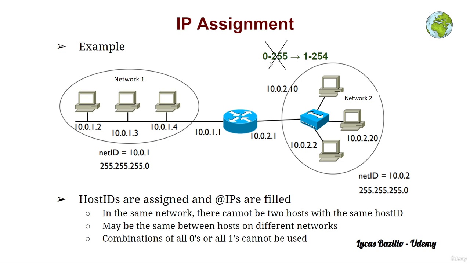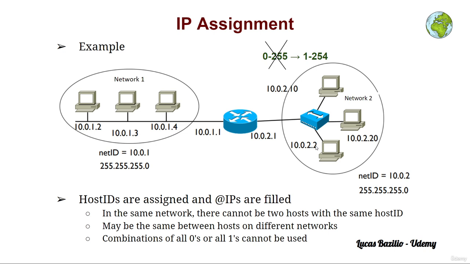We are going to learn why on this same lesson, in some minutes, why we can't select all zeros or all ones in this last decimal place. So we can have here 8 zeros in binary to represent this last value, and we can also have this last decimal value to be all ones, so 8 bits of one in binary. We are going to learn why in some moments.